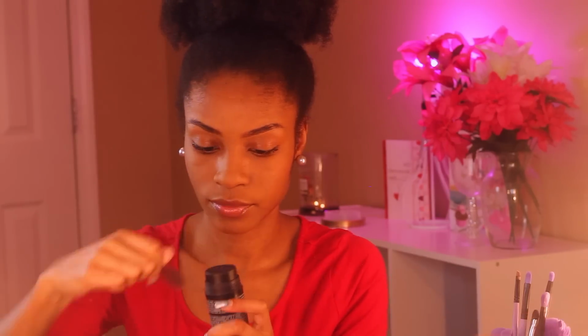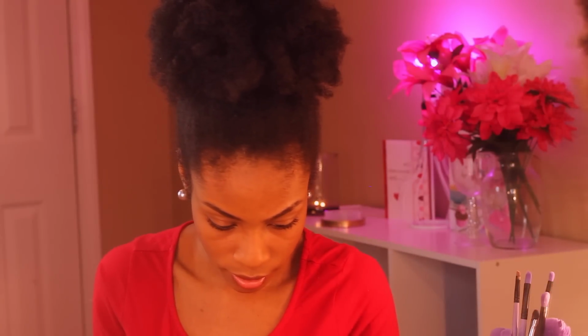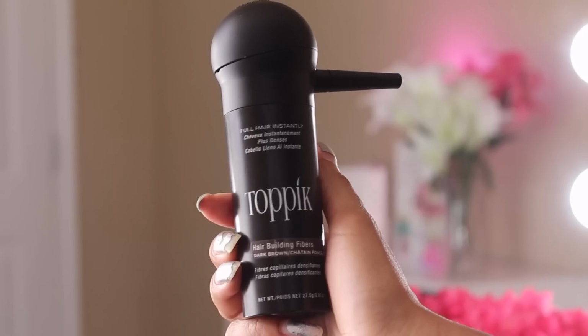It doesn't really have instructions on what to do, so I'm just gonna pop this top off. Can't get it on, y'all. There's no instruction on how I put this applicator. Pull and twist off the sifter. Oh, okay. Pull it. Wow, this actually looks like setting powder, y'all. And there we go. I didn't read the box that it actually came with. Guess I just take this off. Press the pump to dispense the fiber.